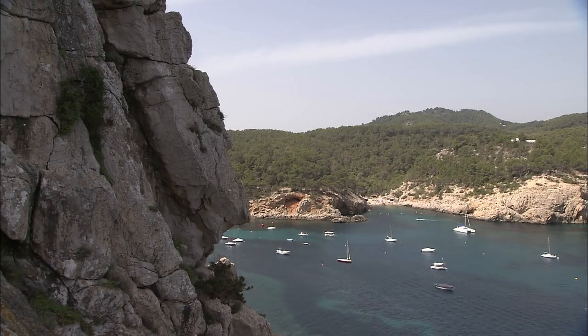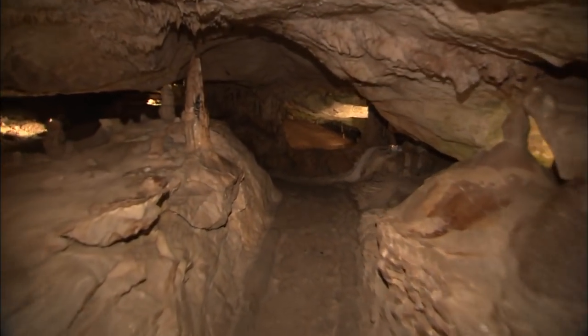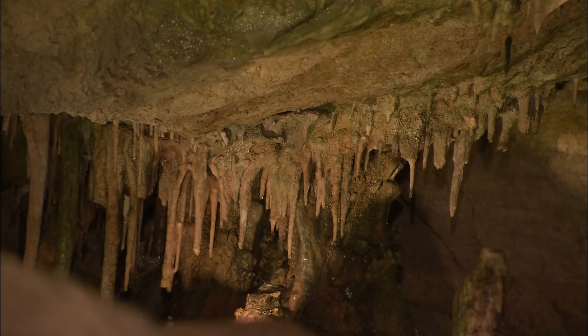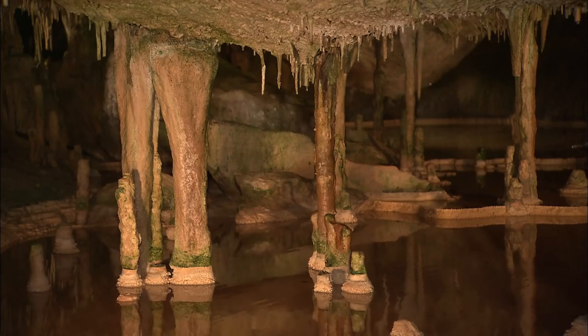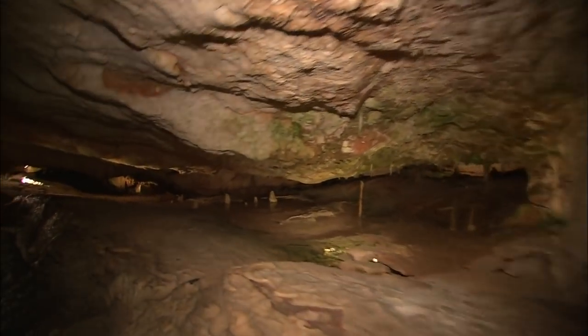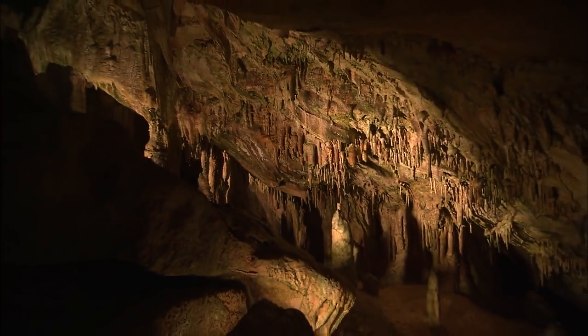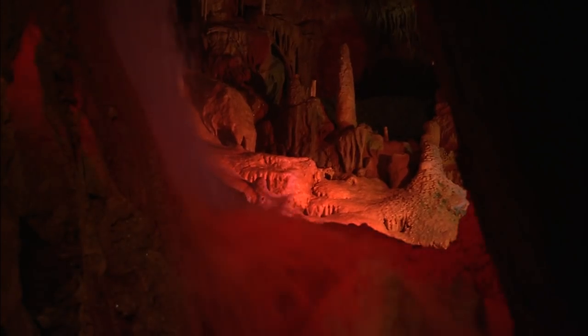Near the beach of San Miguel, the limestone rock is hollowed out with deep excavations. The Cova de San Marsa has been open for around 100,000 years. Smugglers have been accumulating treasures here for a very long time. The limestone is dissolved by runoff, which seeps through from the surface. When the water flow is weak, the limestone particles accumulate to form the stalactites on the roof and the stalagmites on the floor.